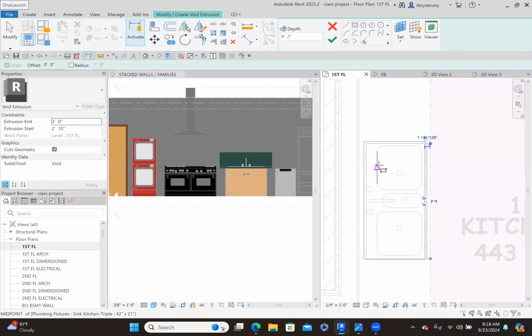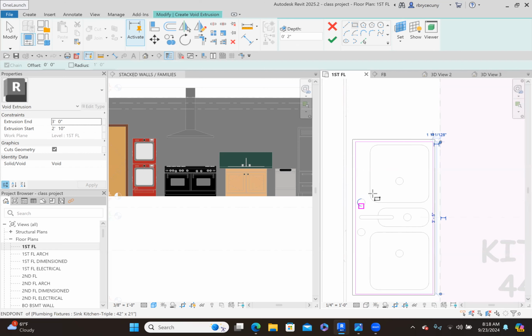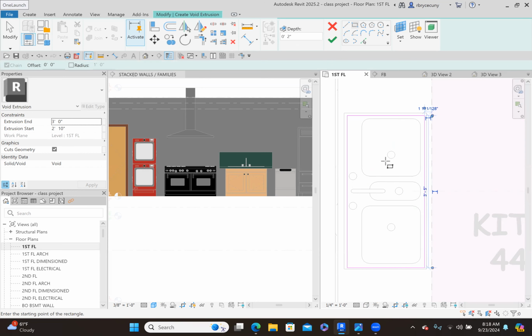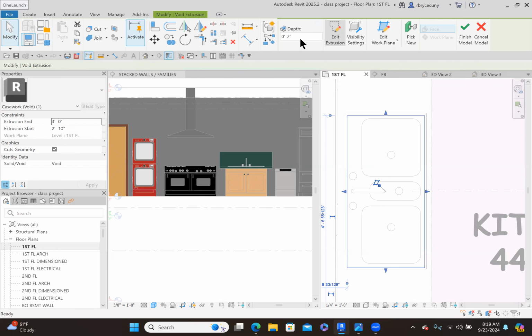They wouldn't cut it at the same size as the kitchen sink, because then when they put the kitchen sink in, it would fall through the hole. So they make the hole slightly smaller so that the lip of the kitchen sink can rest. Now, this kitchen sink would come with instructions on what exact dimension this opening should be, but we can do it by eyesight right there. So we've said, okay, that's the perimeter of it. We'll accept that with the green check mark, and then we'll say cut.